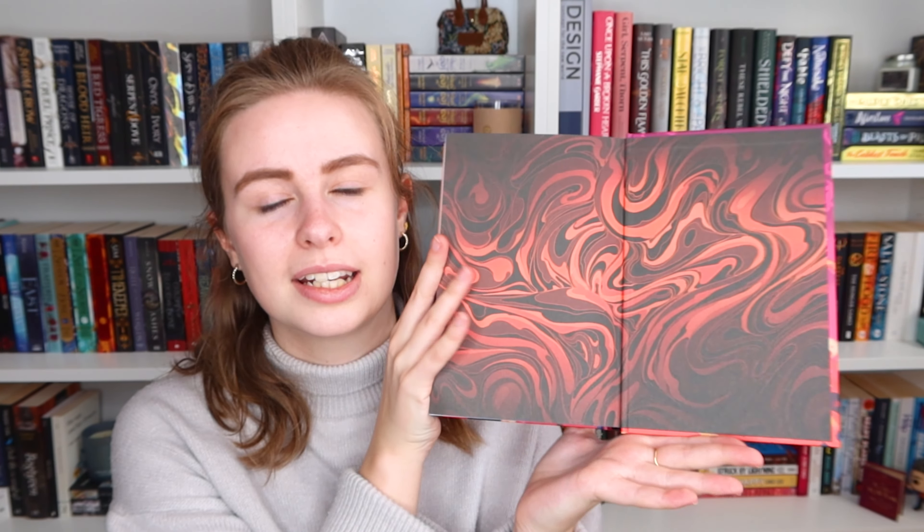Let's see the book naked. For once they have actually not done a foiled cover — they've done this instead, and I am not the slightest bit mad about this. This is absolutely stunning. Then we have custom endpapers with the signature, and I believe it is the same in the back — and it is, and it's stunning. Then we have an art print under the dust jacket which is very, very simple. This is giving me absolutely nothing in terms of understanding the book, but I'm excited to figure it out.